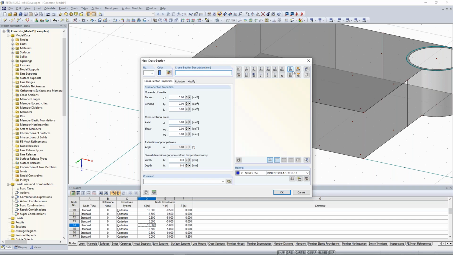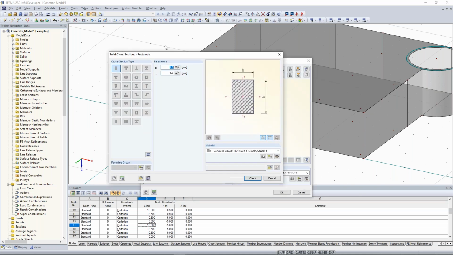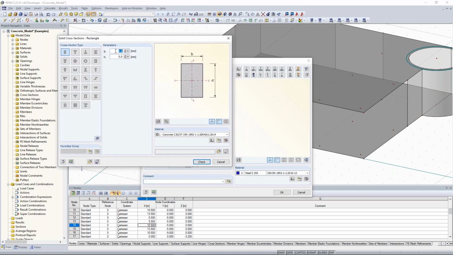Decide here for this rectangle concrete cross-section, and we have a quadratic cross-section of 350 by 350 millimeters.